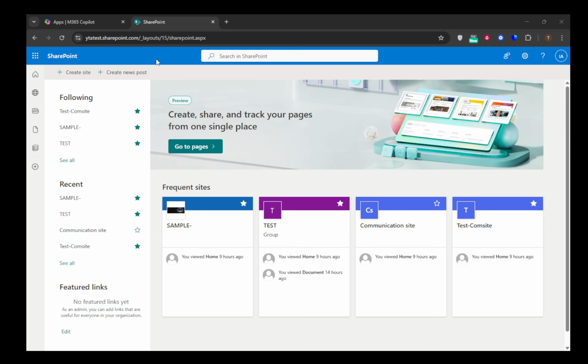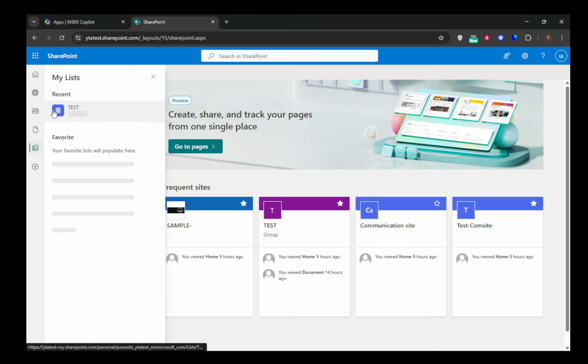Once you're on your SharePoint site, the next move is to find your way to the Site Contents section. This can typically be found on the left-hand navigation panel, but it may also appear under a More Options tab, depending on your customized view. If you're already familiar with the list you want to delete, you can head there directly, bypassing this initial browsing.